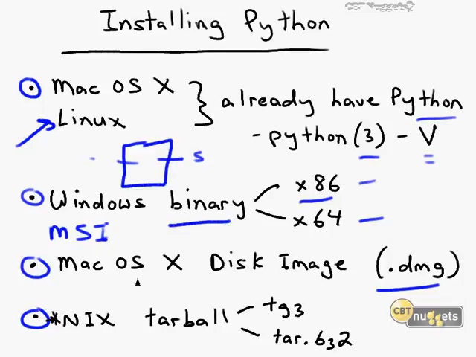They use the traditional Apple disk image format, .dmg. Or if you're a Linux Unix person, you can either go with a pre-done, pre-compiled package. We'll talk about that in more detail in just a moment. Or if you're one of those traditional configure, make, install folks, you can download the tarball and extract and install the Python from source. The .tgz or tar.bz2 are two formats that may look cryptic to those of you who don't have expertise yet with Linux.